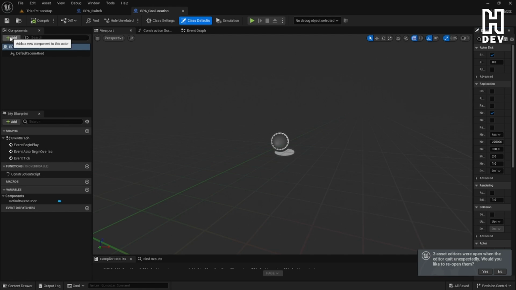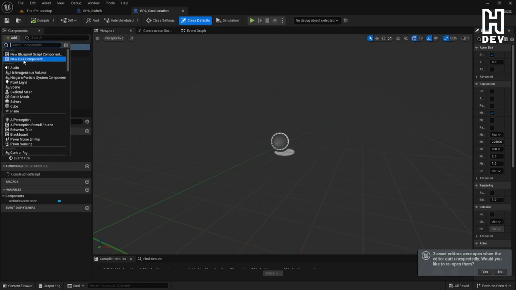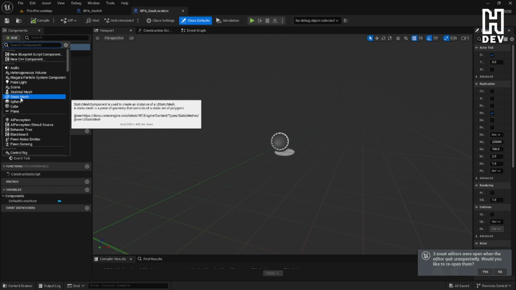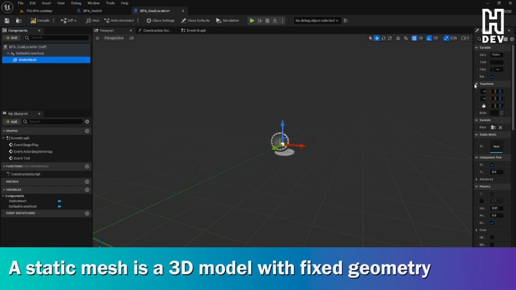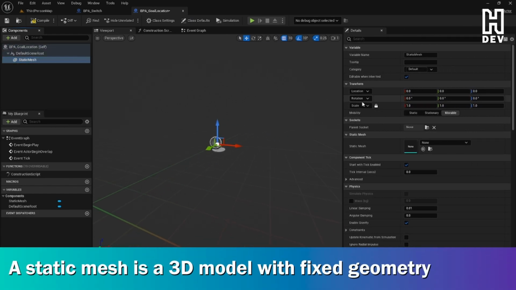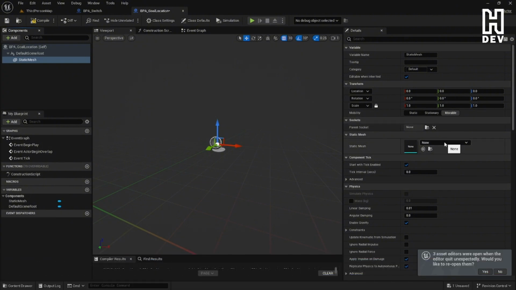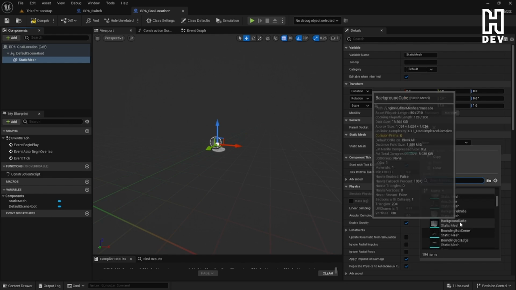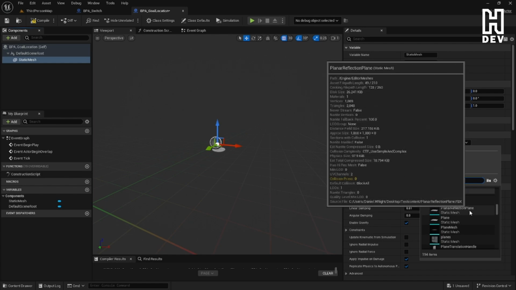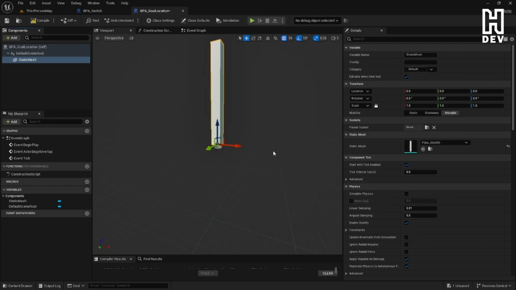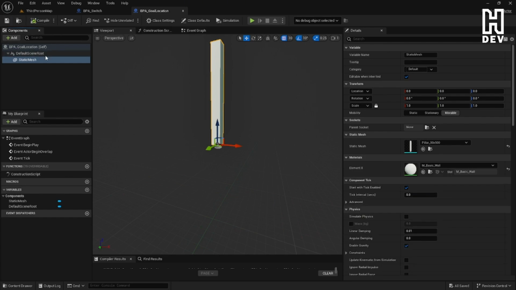And now what I'd like to do is create some sort of static mesh, which could be a cube, shape, or anything like that. But what I'm going to do is click components and hit static mesh. This way in my details panel, I can actually assign the static mesh that I want. So if I click the drop down box, you can scroll through this list, find an object you want to represent our goal location. In this case, I'm going to choose a pillar, which is just a big post. Pretty simple. But what we are going to do is add a light to it.